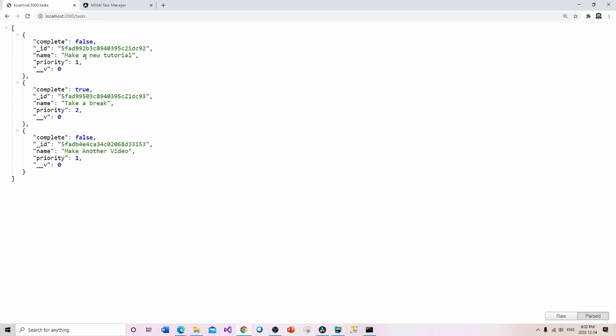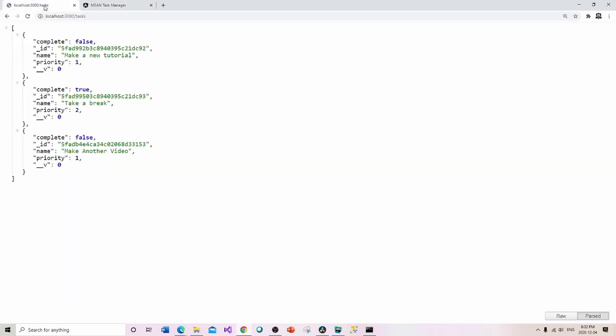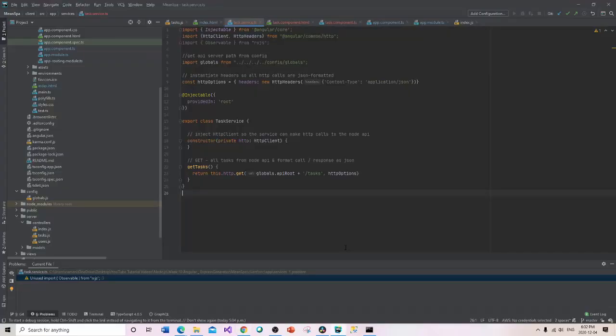Okay, so I've got make a new tutorial, which is what I'm doing right now. And it's right there, priority 1, complete false. Priority 1, yeah, that's true. And it's not complete. So anyway, that's what's going on. I still have more work to do here. But just in case you missed it in the last video, and I missed it, well, now you know. It was this little tiny task that needs to be pathed.